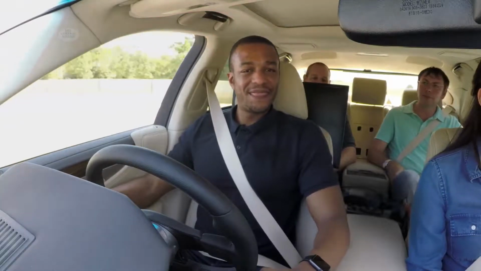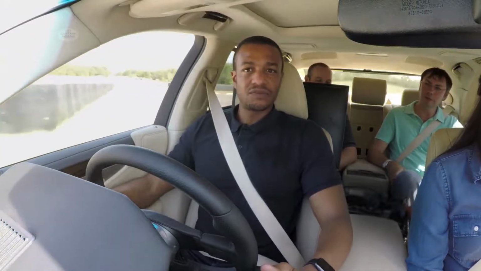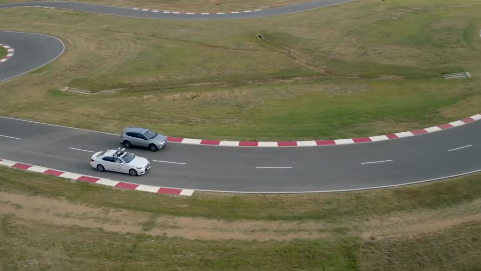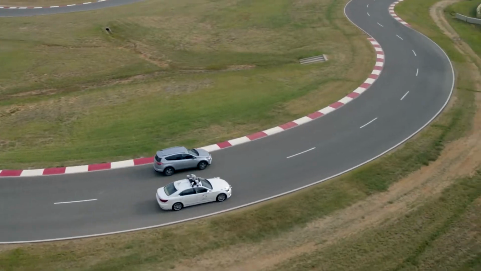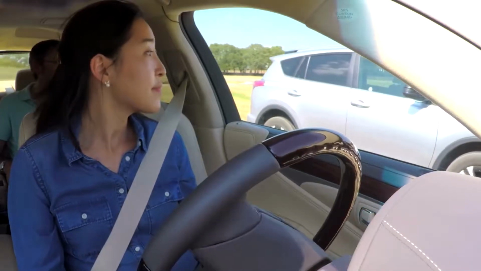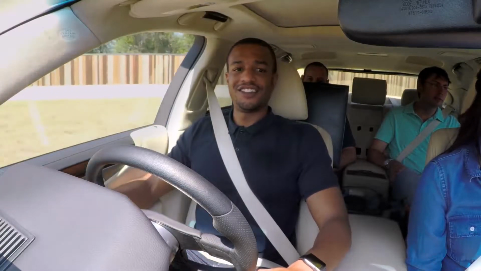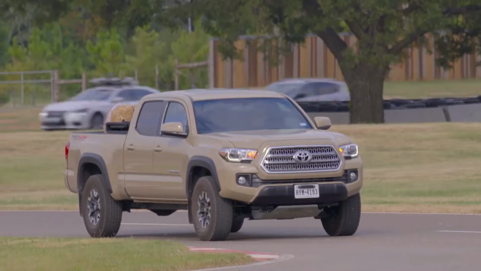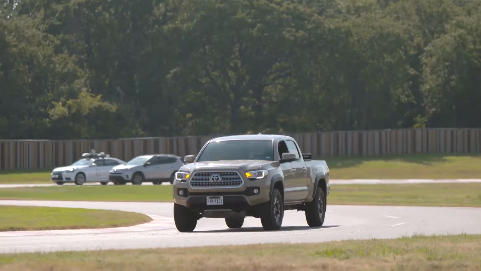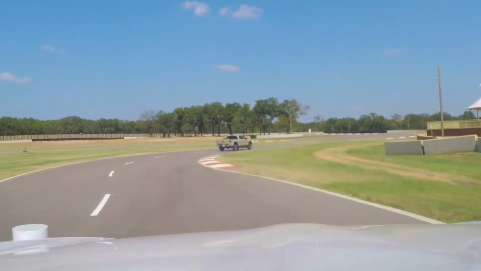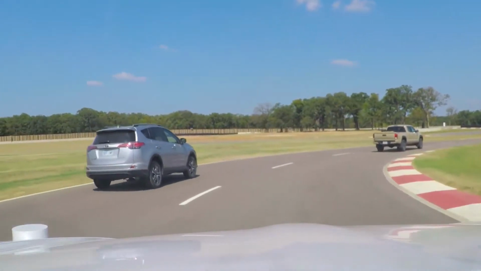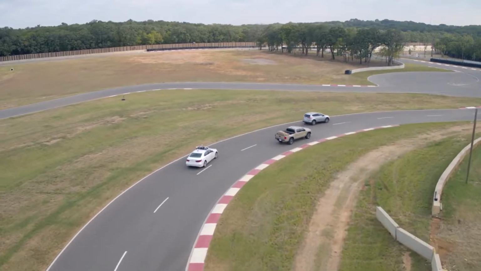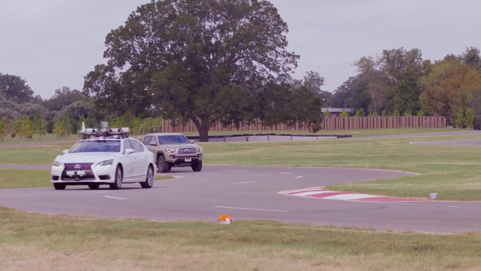So what we're going to show you in this lap now is how this car is able to interact with the traffic on the roadway. As we're coming around the bend here, you'll see that there's another car on the track with us. The car senses it. Oh, wow. It's right there. See, we got our pickup truck parked in our lane, blocking us. So you see our vehicle slow down, tuck in behind that vehicle that was in our blind spot, and then do a smooth lane change back. That was really smooth. Pretty cool, huh? Yeah, very cool.